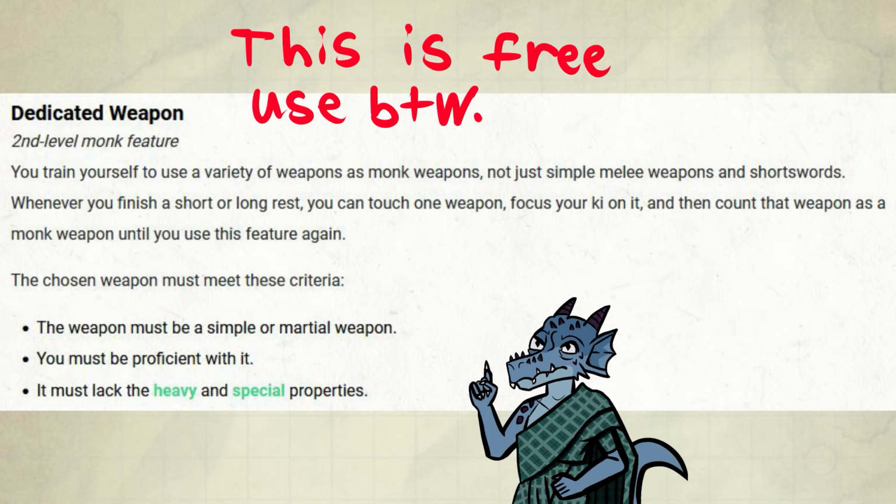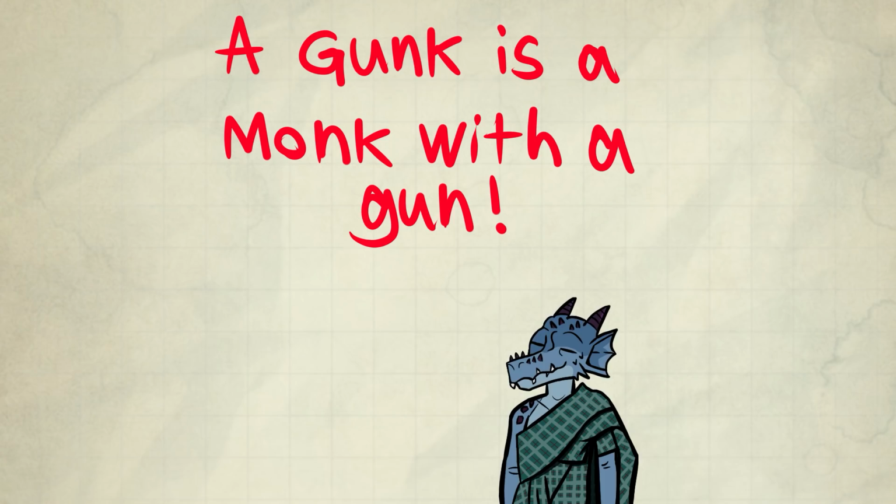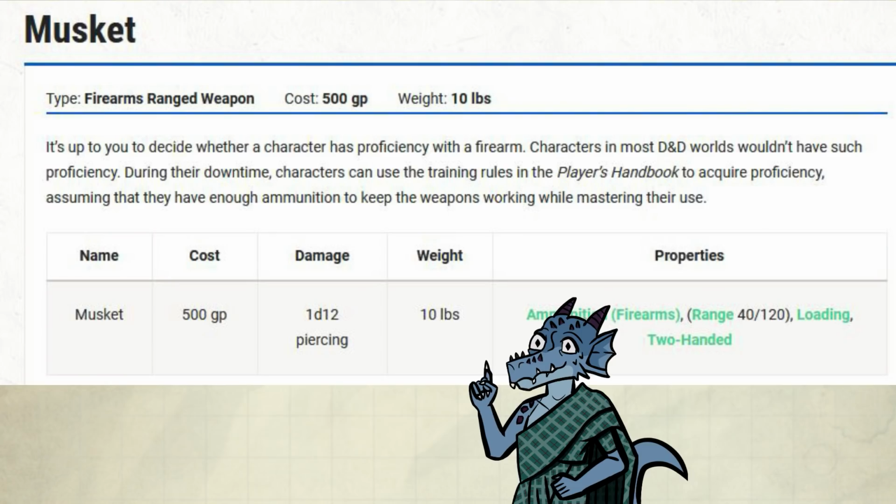Anyways, the second bullet point is actually a problem. You see, we only have two simple ranged weapons of value. The light crossbow and the shortbow. And they suck, so the way to solve this is to gunk. A gunk is a monk with a gun. Muskets do 1d12 damage. DMs who allow artificers will usually also allow muskets, and gunks are known to be one of the best monks in the game.